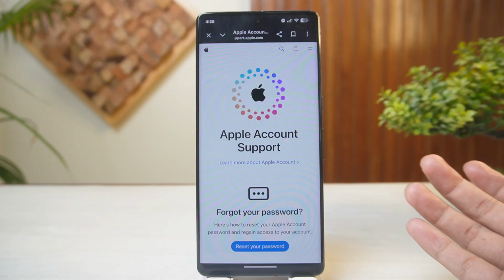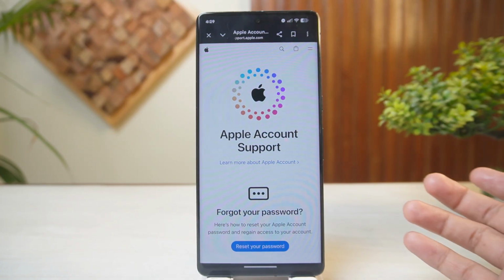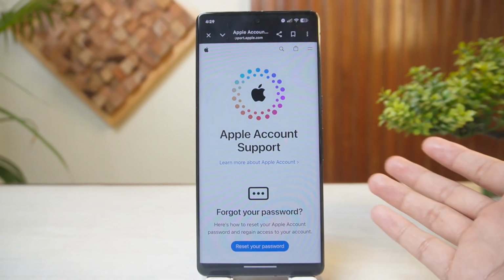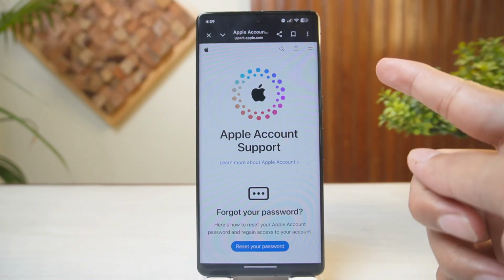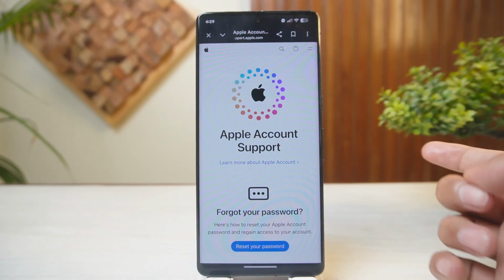Go to the settings once again, then tap on your name and then head to Payment and Shipping. Tap your current payment card, select the billing address field and re-enter your details to match your bank statement perfectly. And also ensure your credit card was issued in the same country as your App Store region.